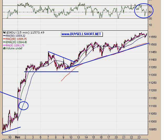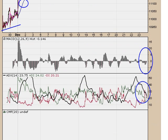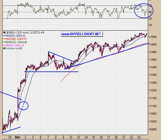And right now we're going to start off with the Dow 15-minute chart. Let's check out the MACD on the 15-minute chart. If you've been watching this video for any length of time, you'll know that the setup we have here on the MACD on the 15-minute chart, especially given that we're going into a Monday open, is bullish. Typically, when we see the MACD about to cross going into a Monday morning, we see a pop early Monday morning. So we're going to be looking for more of the same here.